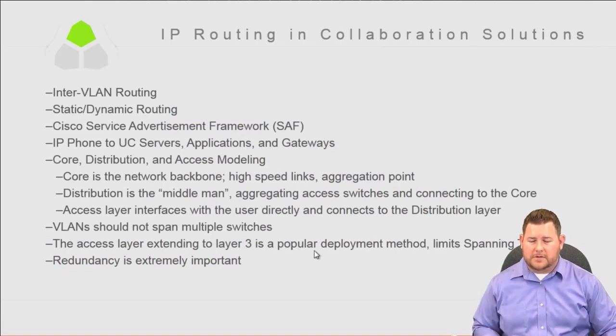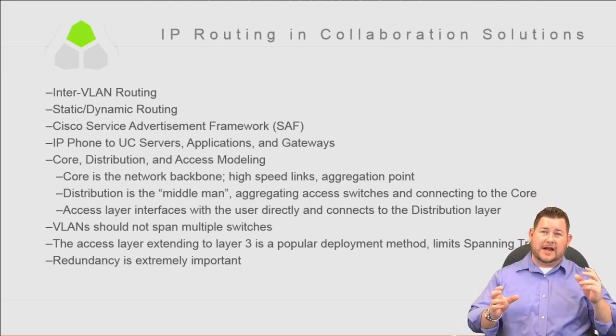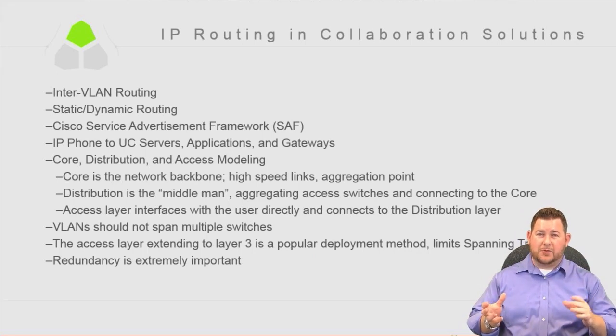So a couple of little things here on this slide. VLANs should not span multiple switches, and that's because if you have a VLAN configured on one switch and a VLAN configured on another switch, then now broadcasts can happen between those two switches. And if you have these inter-switch connections, those could easily get flooded with broadcasts, and it's just not a good design to have a VLAN overlap with another switch.